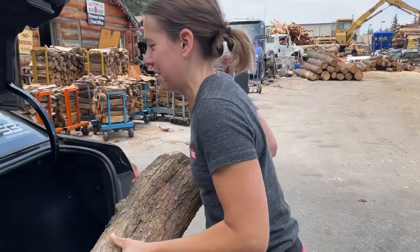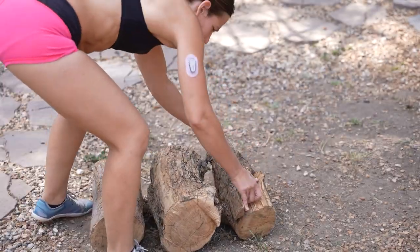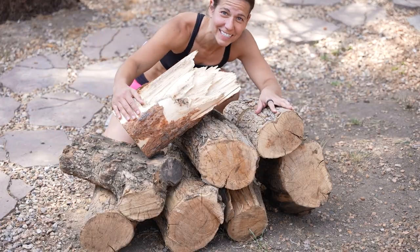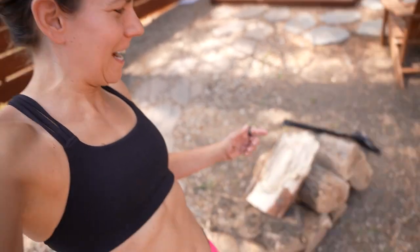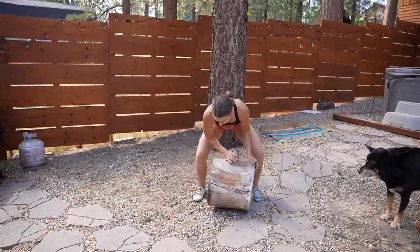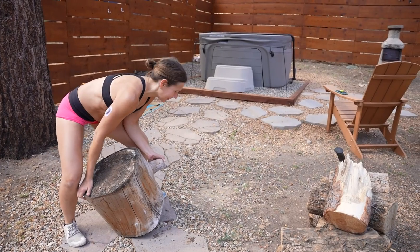I don't think that's gonna fit. We'll put it on the back seat if we have to. I'm already tired. Even getting to the point of starting this challenge proved to be difficult. We need something to chop this wood on — went for a little stroll and this seems ripe for the borrowing; don't worry, I'm gonna put it back. Where did you get that? The forest. You can see we're very prepared for this.